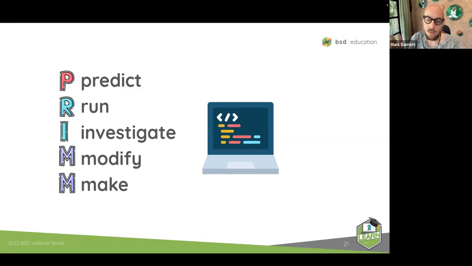So in the previous example, I used examples from BSD curriculum. If you don't have access to BSD curriculum, that's okay. You can still use these methods. So what I'm going to do is share with you a free resource to cover the PRIM method. So in case you're not a BSD customer or don't have access to BSD, you can still try these coding experiences out.